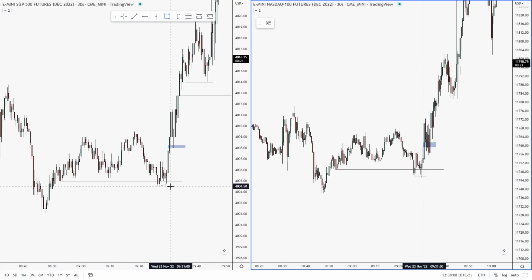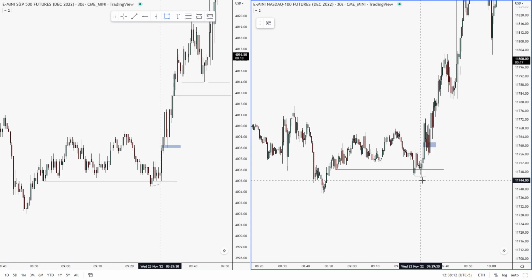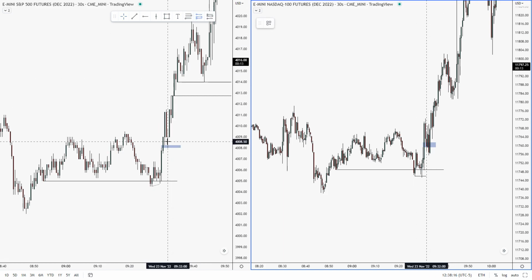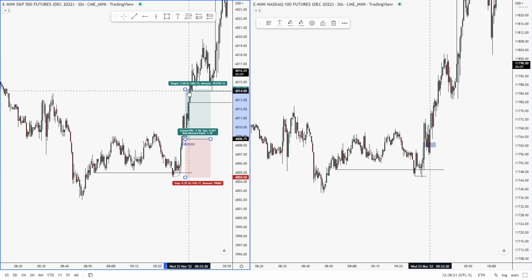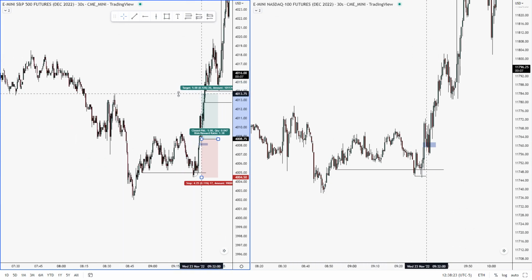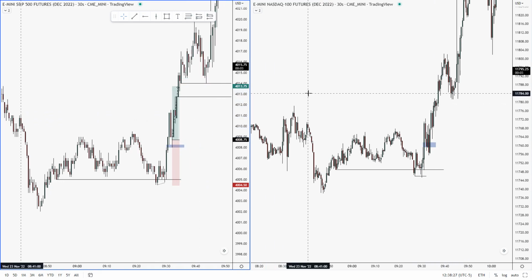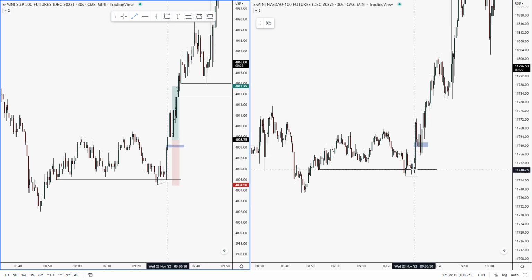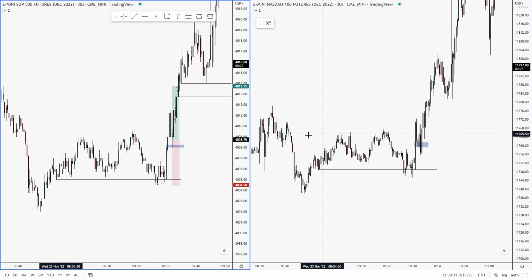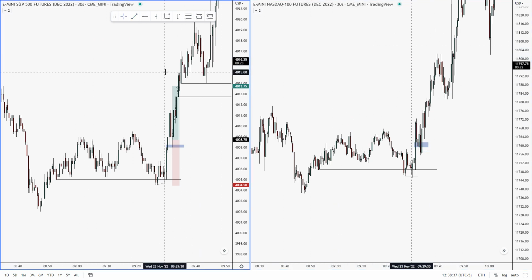This is an example of SMT because ES came down, didn't take the low. NQ did, so focus this pair. Fair value gap forms. I mean, you probably get slipped up to like here. Stop here. I'll probably target like this high here, 1.2R. Right. There's also another example of it here. So obviously we get the rally up. And obviously NQ is not really trading at the same pace as ES at this point.